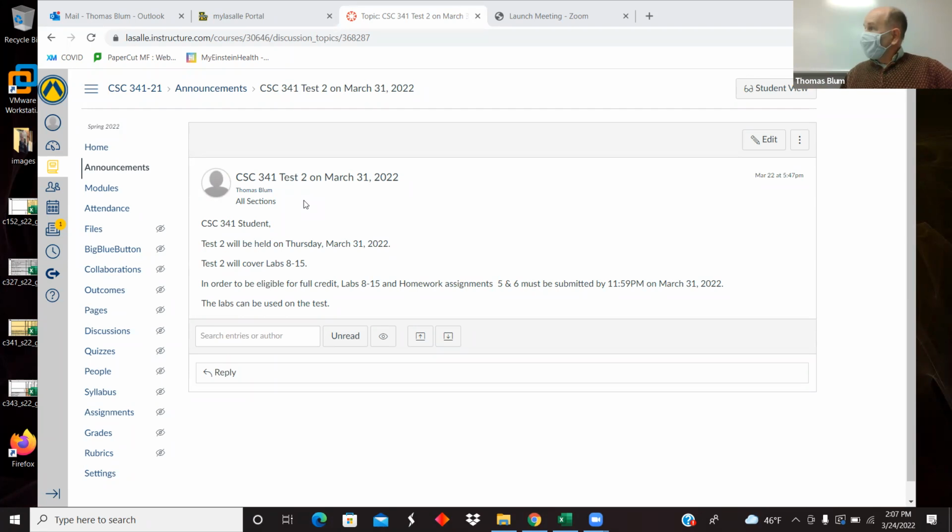There is some setup on the computer. If you bring your own laptop, great. If you come to class regularly and have established where you sit, then that's fine. The people who only come in for tests, you have to make sure you're not in somebody's regular seat, because there is a setup and I want the people who've set it up on a particular computer to have access to that computer.